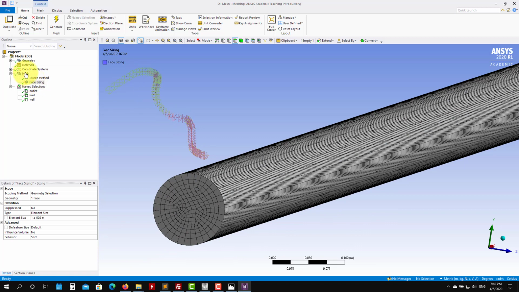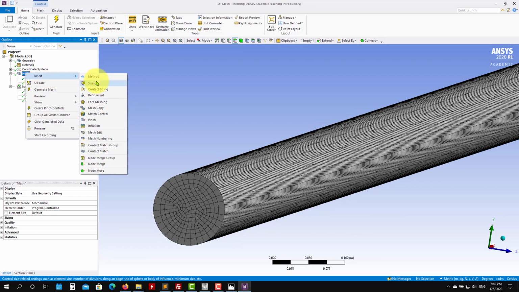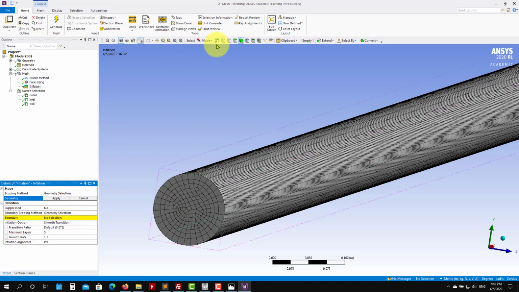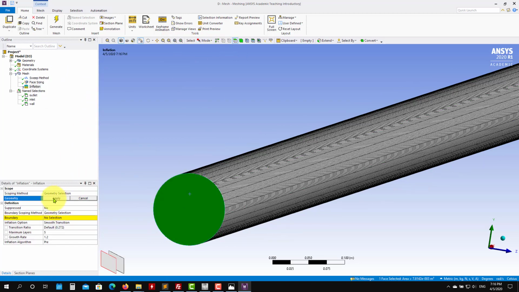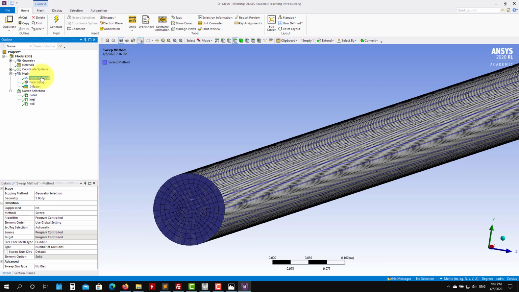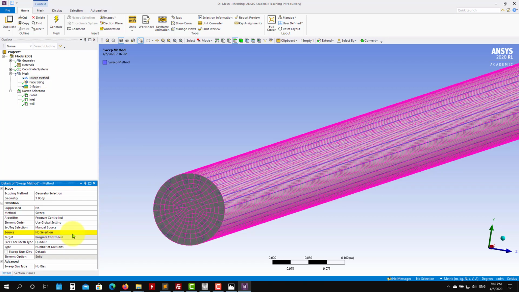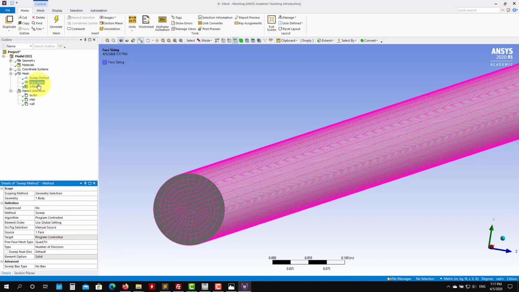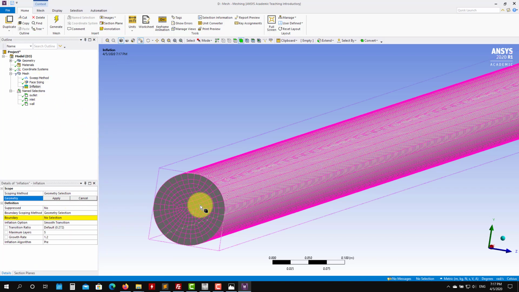So as you go here, size, you go inflation, you select a face, apply, and see that you cannot select it. The problem is the one that I mentioned in sweep. You need to make at least one selection manually.